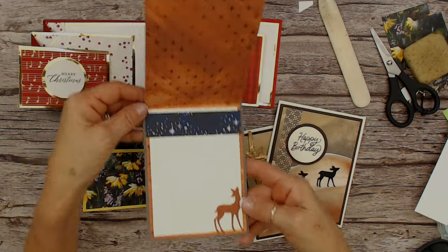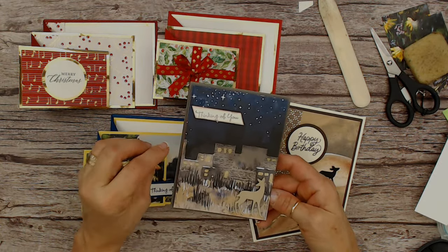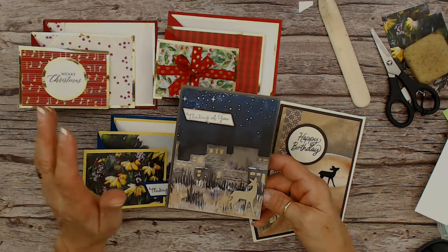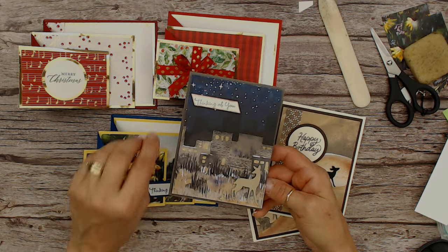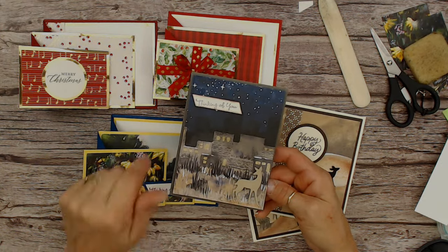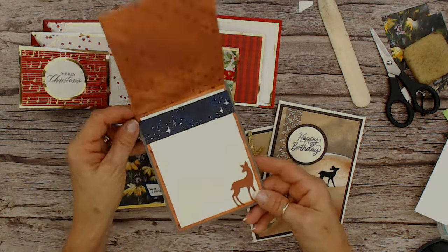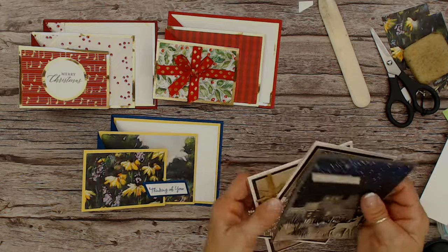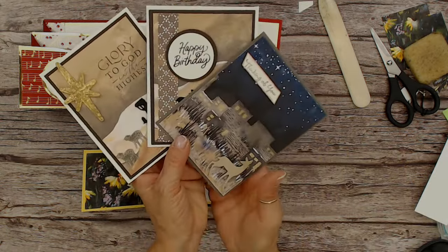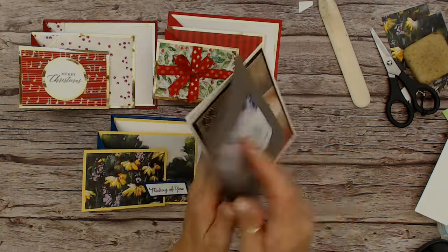And this one, I used the full designer series paper for the card base. So many of you collect so much designer series paper, and for me, it's like, you bought it, cut it, and use it. It's so pretty and it's so quick. So lovely, and I said I would put all three cards together. I would do one thing and all three cards.